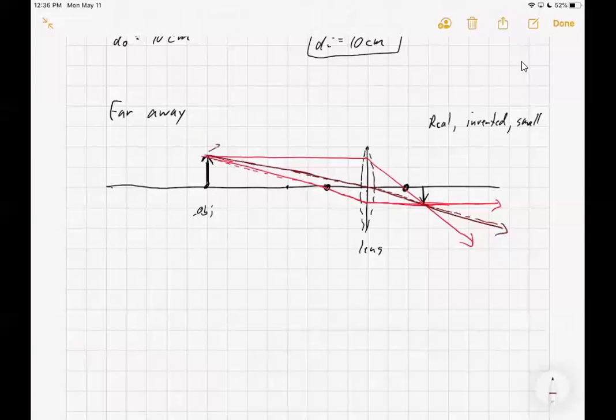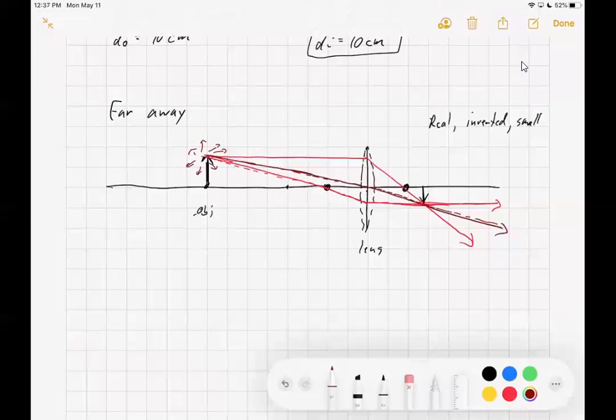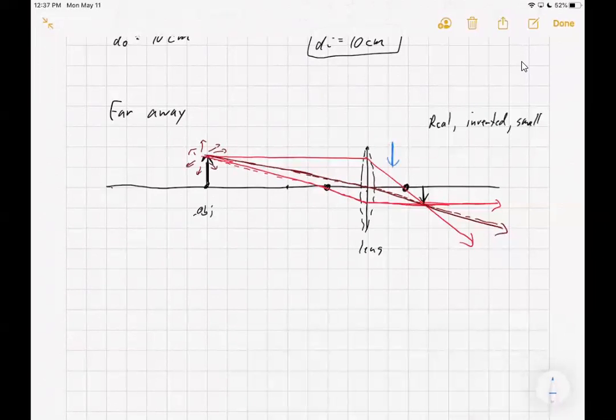Remember, there is light going in all directions, everywhere in between those directions as well, and even away from the lens. But we're looking at those 3 primary rays; we need at least 2 of them to find out where the light rays will intersect. That's what we would see. Okay, now to see it, let me make it clear. If your head were here, where I just put the blue arrow, the light would not yet be in focus, so you would not be able to see it.